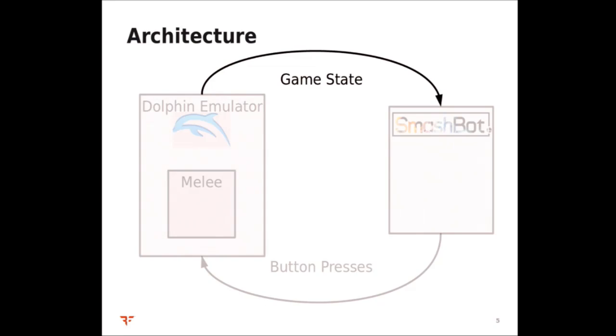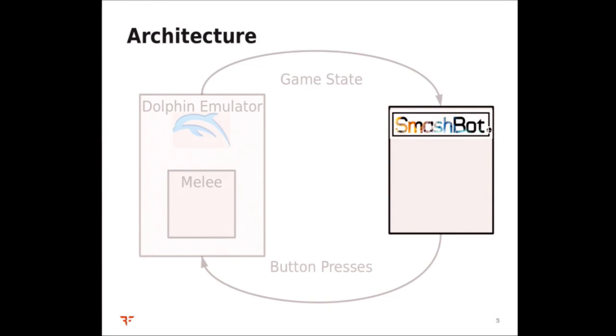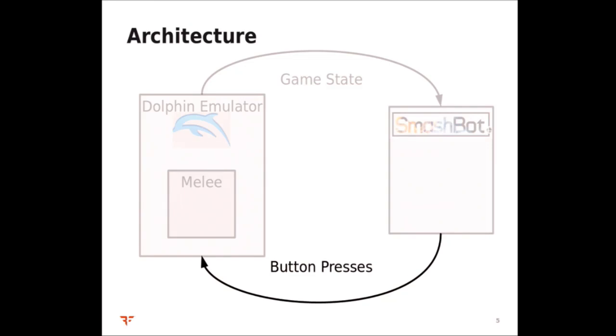The game then will export all the relevant game state information, so all the information about the universe, like where characters currently are and things like that, out to a separate process. So we're not modifying the in-game AI in any way. SmashBot is its own AI written from the ground up, running on a separate machine, which then does some AI magic that we'll get into later. It decides what buttons to press, and then presses them on a virtual controller.